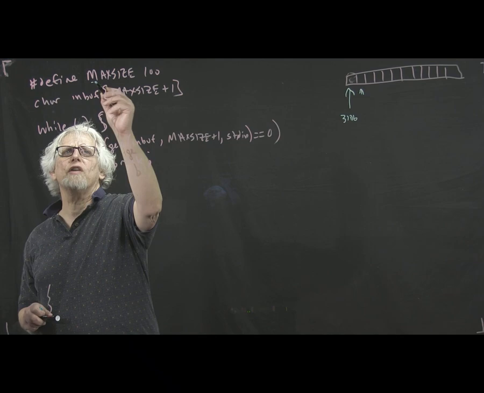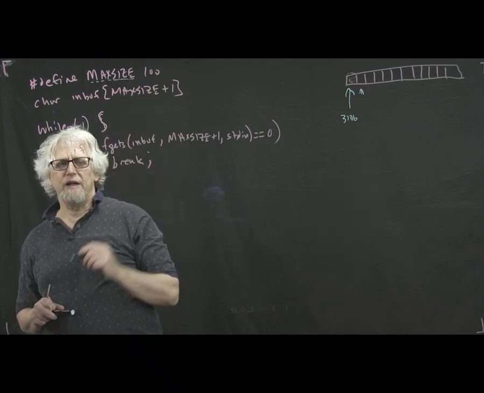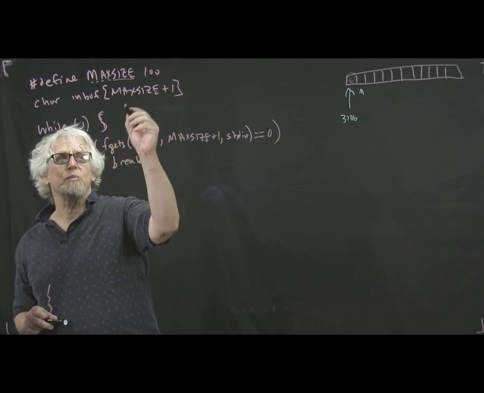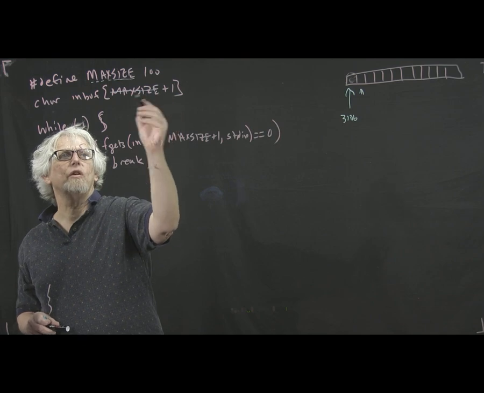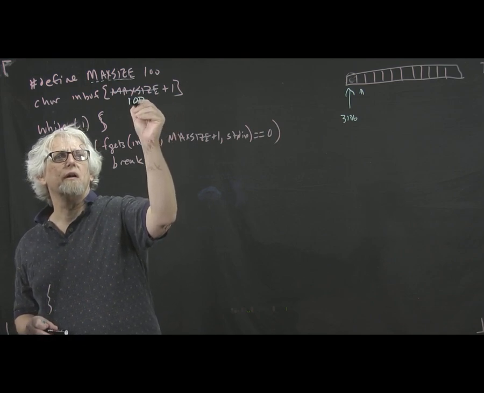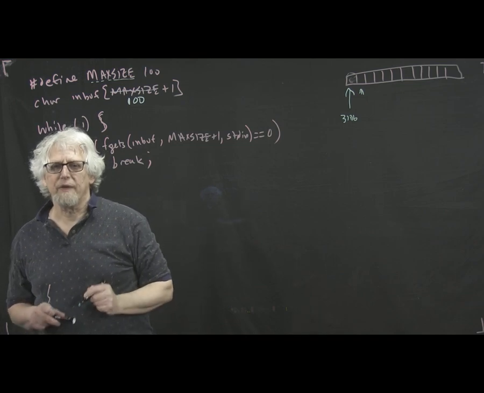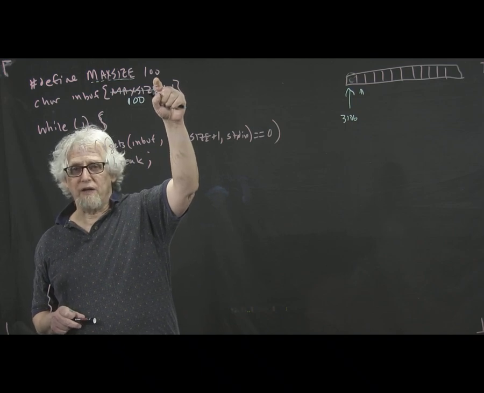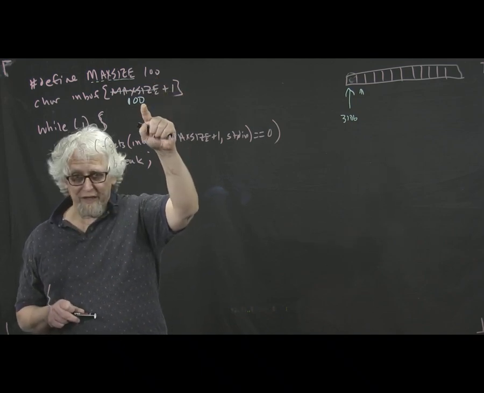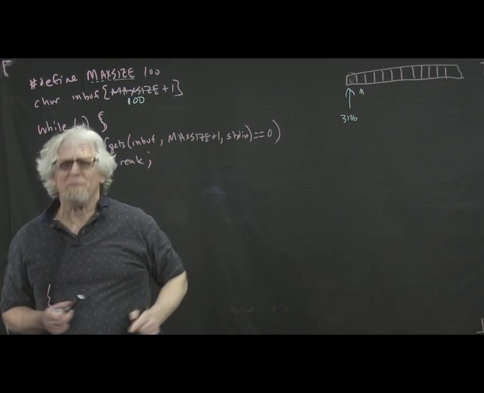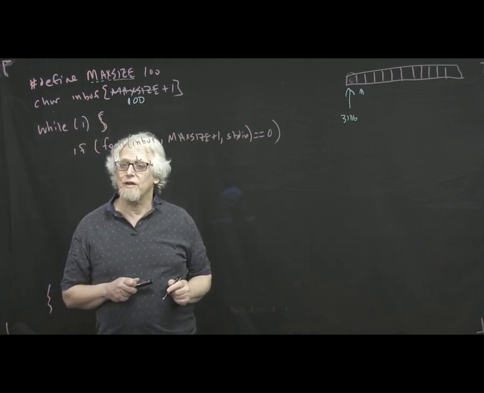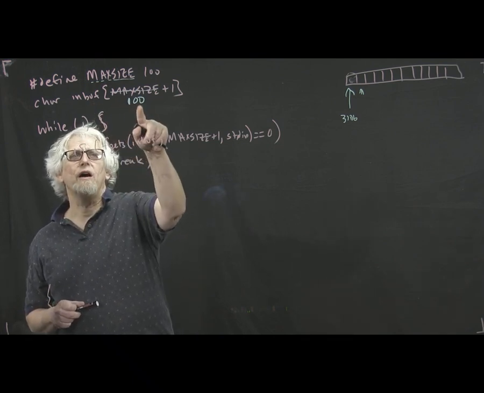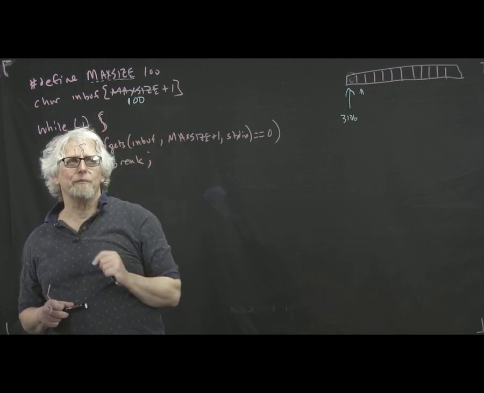It sees this max size here, and it replaces it. Actually edits the source. We illustrated that in class. It edits the source of your program so that this becomes 100. And it's not the number 100, it's actually this string. If instead of 100 I had there like foo, you would put foo in here, which of course would probably not work. But instead I have 100. Okay, so this will be inbuff is an array of 101 characters.